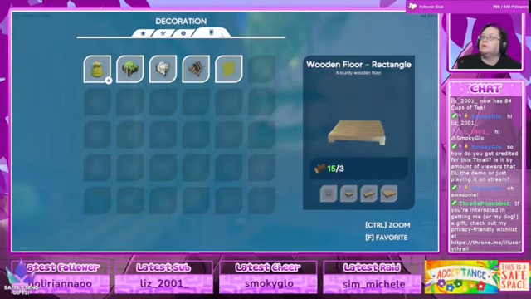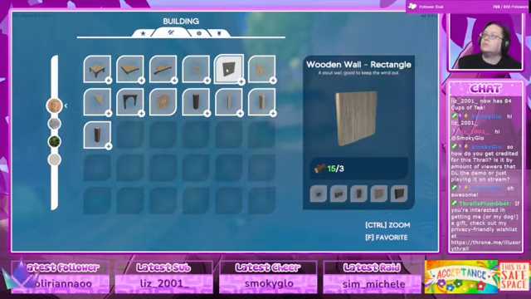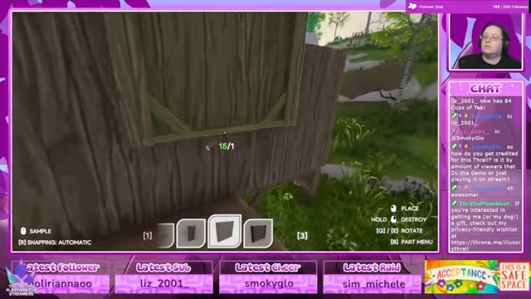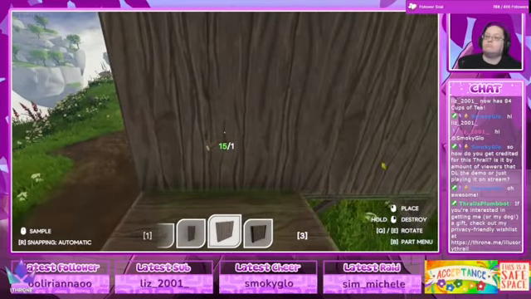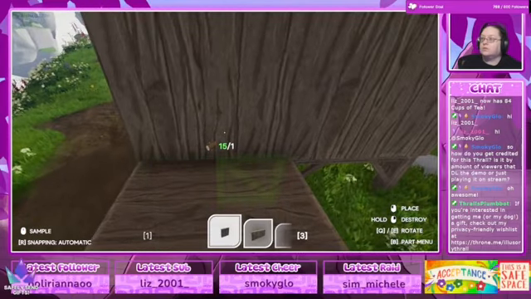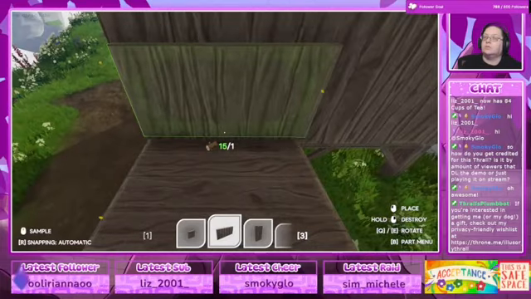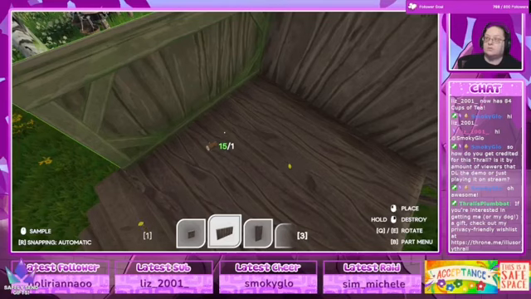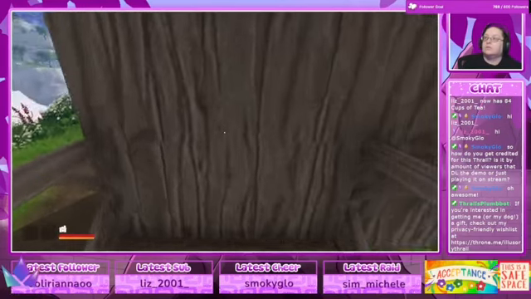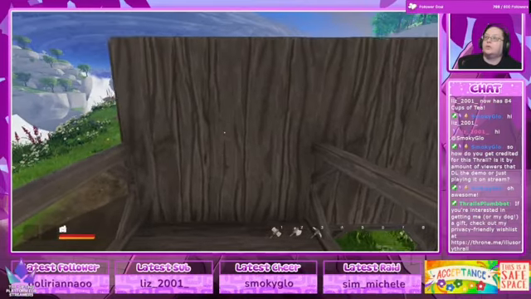Building, decoration, machinery. Wooden floor rectangle. Building. Wooden wall. Here we go. Okay, let's hold to destroy. Three. Oh, look, that's a half wall. Oh, cool. So I could snap that to this. Make a little doorway. I still don't know how to get rid of this one though. It says hold to destroy, but that doesn't help me.